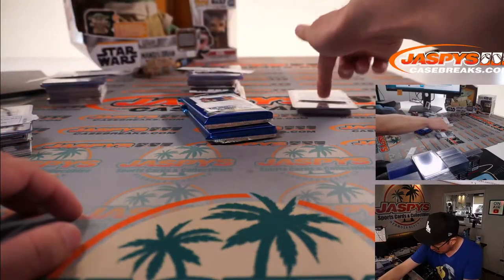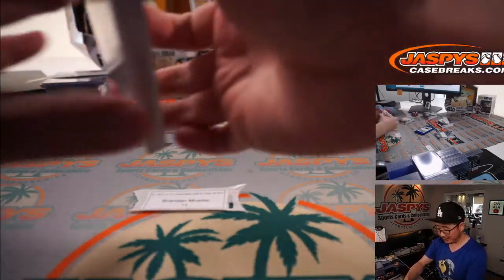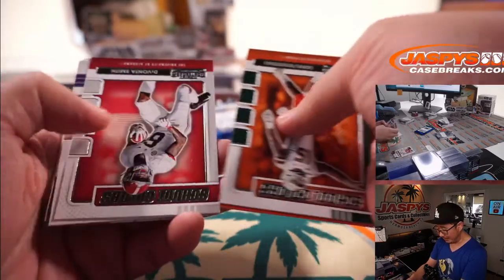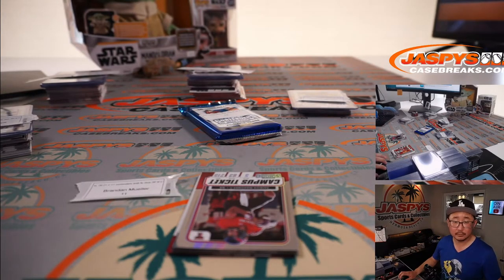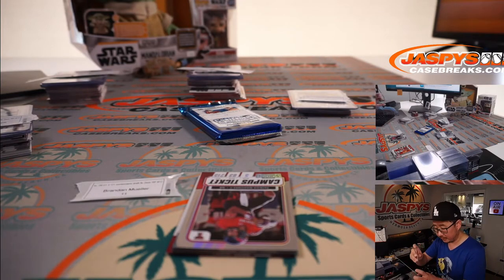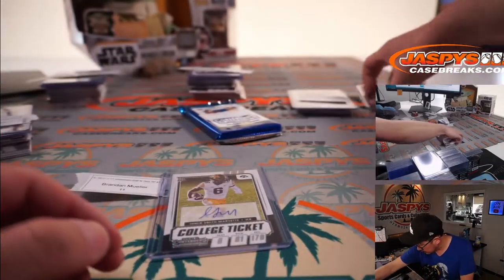All right, Brandon, we're going to add to your pack six over here. You had pack eleven, and then Eric Harid gets the last pack. Joe's only saying that because the Dodgers beat his rivals the Cardinals — the enemy of my enemy is my friend. And we got Amir Smith-Marset — was a fifth-round pick, wide receiver, went to Minnesota. All right, Brandon, thank you very much.